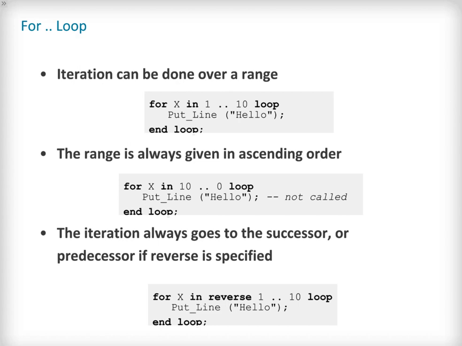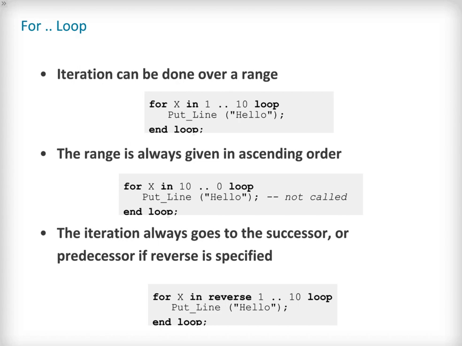The for loop in Ada is specifically designed to iterate over a range of values. There are some advanced ways for iterating over an abstract container, but we will not talk about this here. So in the first example here, I'm iterating over a range from 1 to 10. The step of the iteration is always equal to 1. And such a loop can only iterate over discrete values, so namely integers or enumerations. The range has to be given in incrementing numbers.